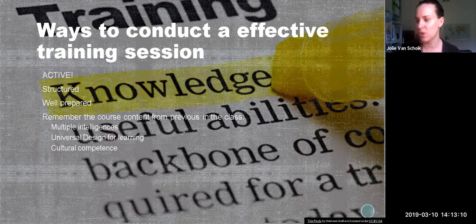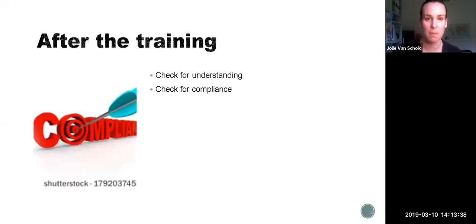If I needed to translate it, but typically I would have people sat in certain spots so that I knew that if somebody needed a little bit of help with maybe vocabulary or procedures or things like that, there would be somebody next to them who could support them in understanding that, or I would come back through after I talked about it and make sure that that person understands the things that I was saying. And then cultural competence as well. In cultures, we start to understand that our beliefs and our attitudes are very, very different, and being culturally competent when you are conducting training is really important as well.